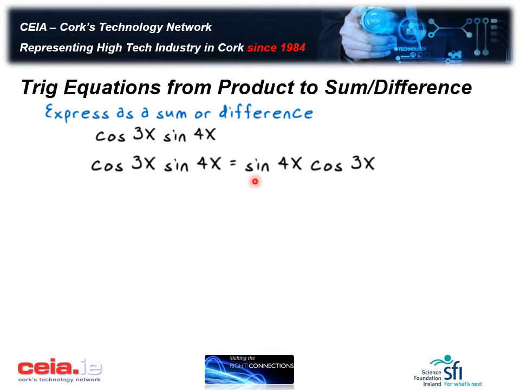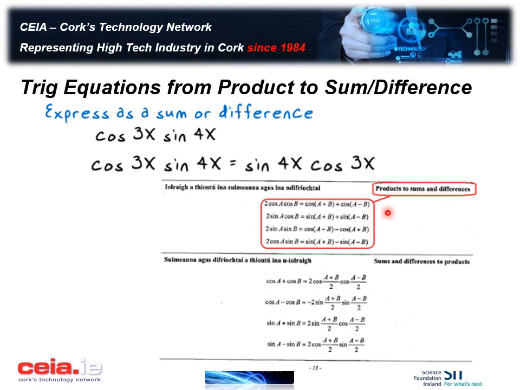So we have sine 4x by cosine 3x. So they're multiplied by, so this is a product. And what we need to do is convert this product into a sum or difference. Okay, so we need to go to the products to sum and differences section of page 15 on your maths tables. Okay, and there are 4 equations here. And simply all we need to do is look at this and decide from here which of these 4 is the correct equation to use. So we want sine by cosine. So sine by cosine. So it's actually the second equation. 2 sine A cosine B is equal to blah blah blah.